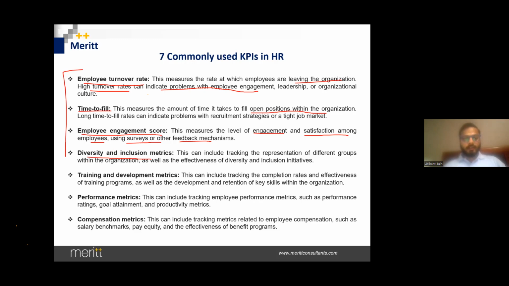Then diversity and inclusion metrics. I'm sure you know. Anything you would like to add, any one of you? Absence hours or shrinkage, we can say. Shrinkage percentage. So what do we mean by shrinkage percentage? Shrinkage is something that you are scheduled to do something, but you are not available to do that. So you are on unscheduled leaves, absenteeism that we can say. Okay, perfect. Great point. Any other KPI anyone would like to add?